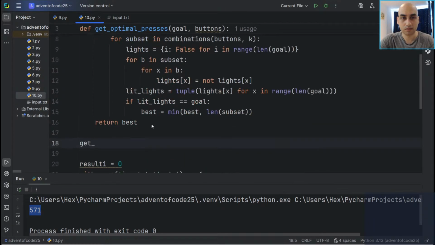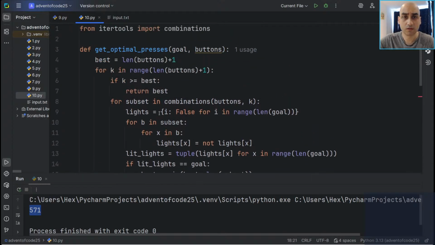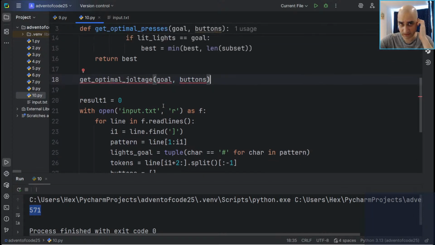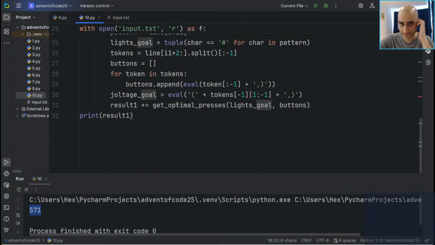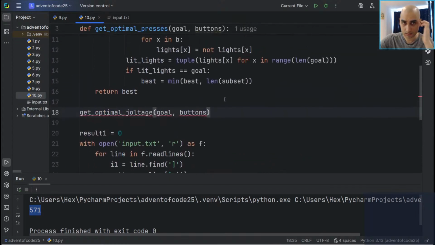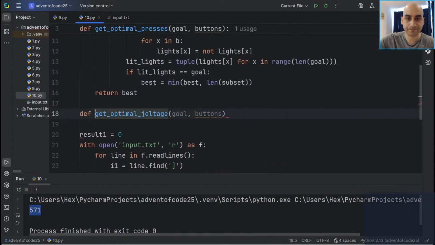Get optimal presses. Let's just say joltage. So we've got goal and buttons again, but this time we're gonna do recursion, I guess. So goal is given as a, they're all given as tuples.